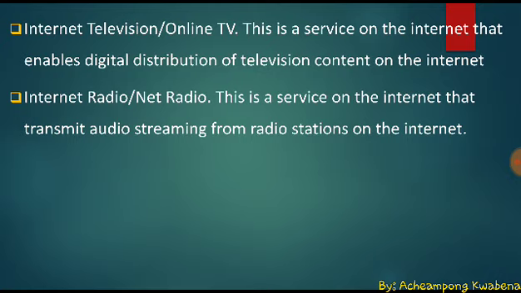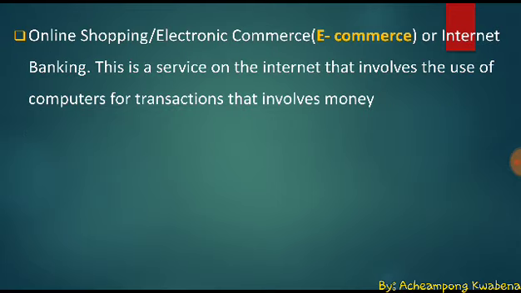And in the same way, we have internet radio or net radio. This is also a service on the internet that helps to transmit audio streaming from radio stations on the internet. So with the internet, one can also listen to the radio or listen to programs on the radio through the internet. Now we have online shopping, electronic commerce or e-commerce, or internet banking.